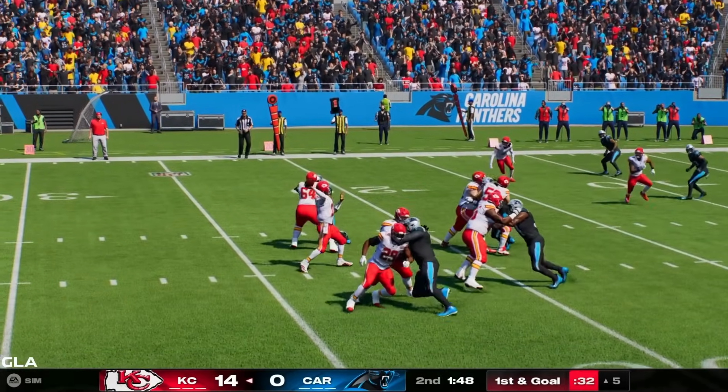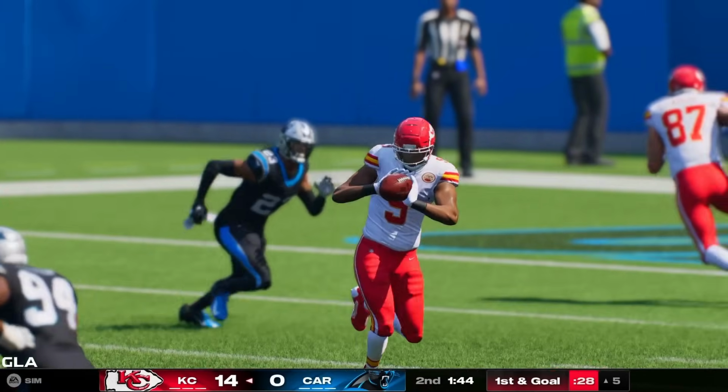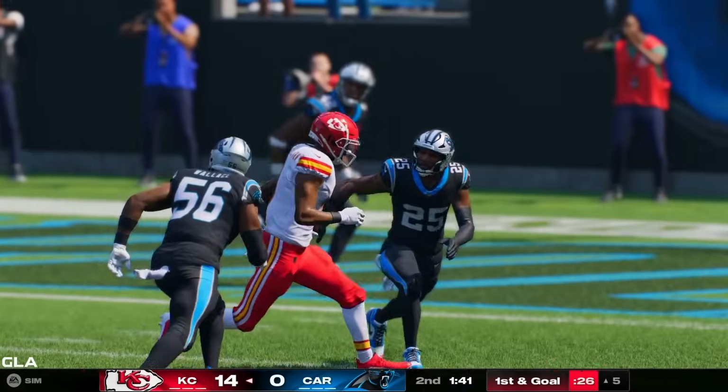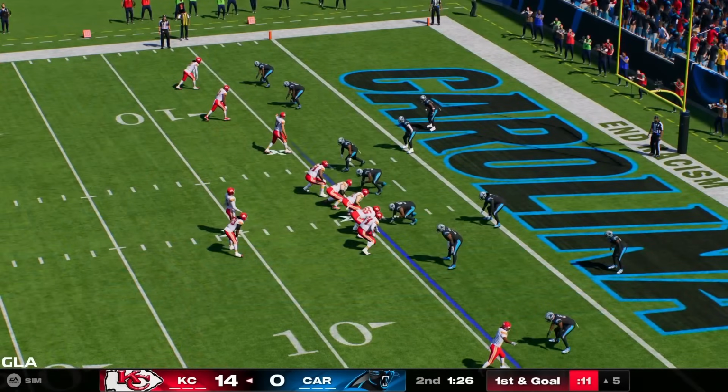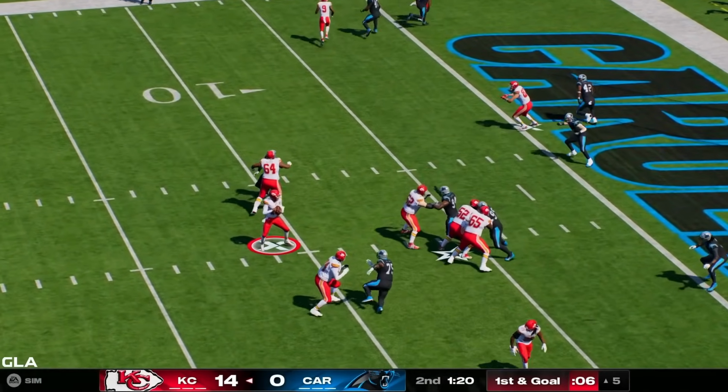I can't help but chuckle a little bit because at this point, it can't be a surprise to anyone in the building who's going to get the ball. They just keep feeding him over and over, and he just keeps on delivering. Here's 1st and goal, and gosh, points here, a chance maybe to put this thing away before halftime.